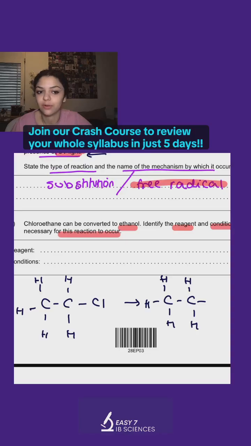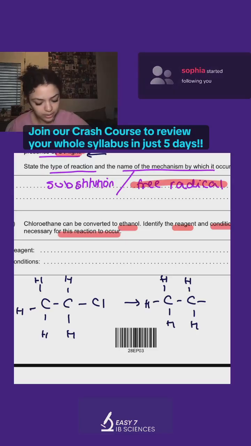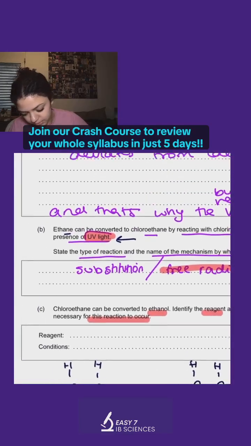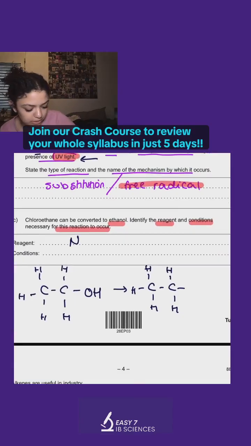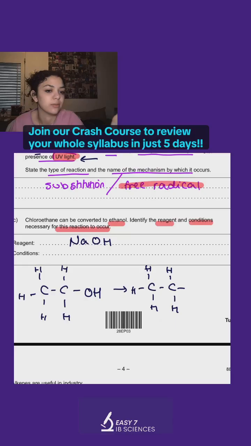Someone said, would water work? Yes. In the context outside of IB, yes. In college level work, yes, but not in IB. So make sure you just say hydroxide ion or sodium hydroxide. Very good. You've all mentioned that it's a substitution because there's no double bond. There's nothing for me to open up space for my carbon to add a hydroxide group. So I must be substituting my chlorine with a hydroxide ion. Perfect, guys. Okay, so my reagent is sodium hydroxide. You could have also just said a hydroxide ion. You would have gotten the mark.